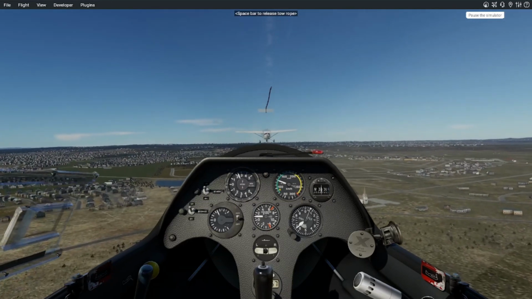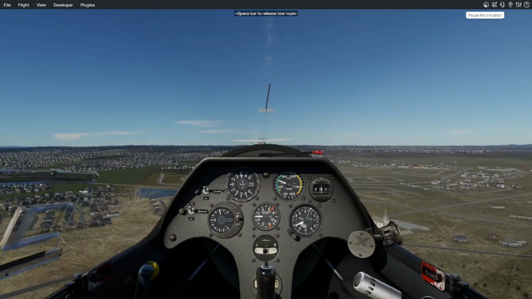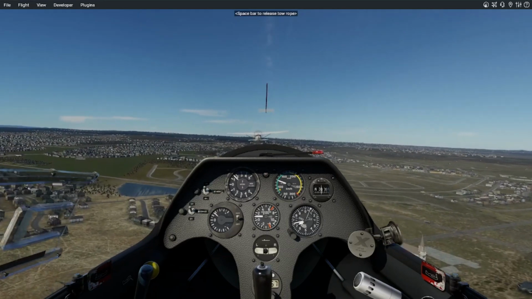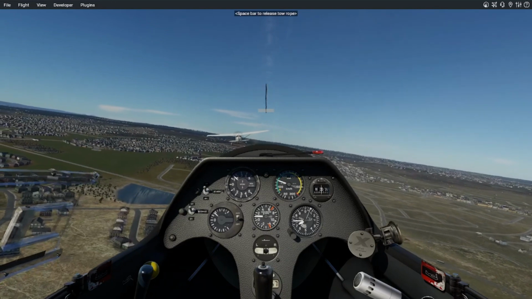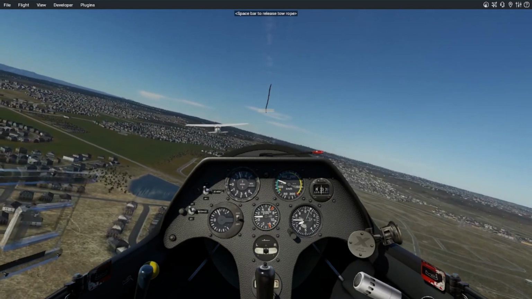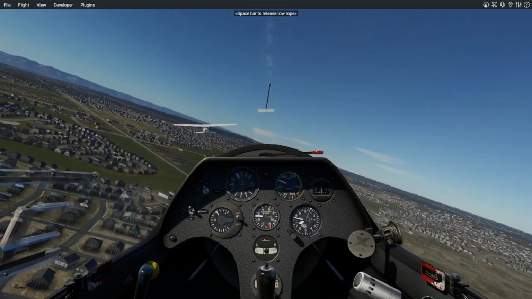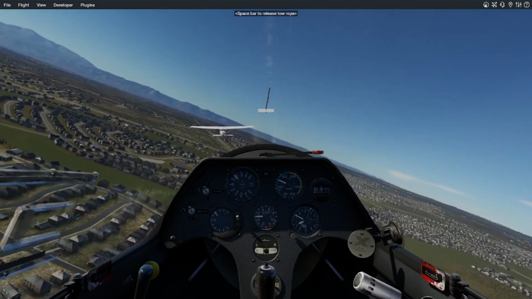Okay, so now we're a little bit stabilized. We're going to go into a pattern, basically. Let's just start turning. You can tune the settings and the controls for your keyboard to make the AI pilot turn. I forgot where it is, but I'll show it at the end of the video. So I'm forcing it to turn with Shift 1, and I'll stop when we're facing the mountains.